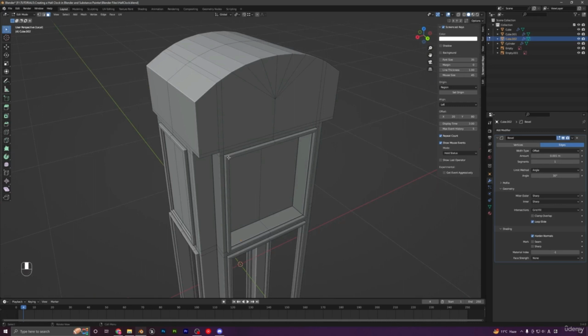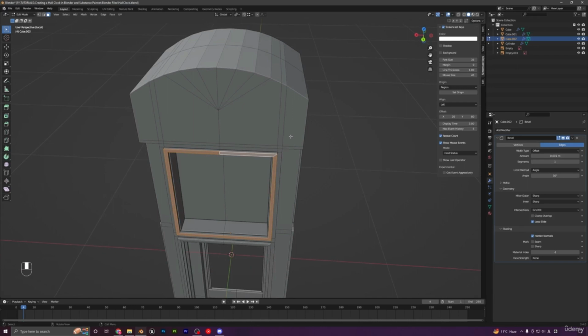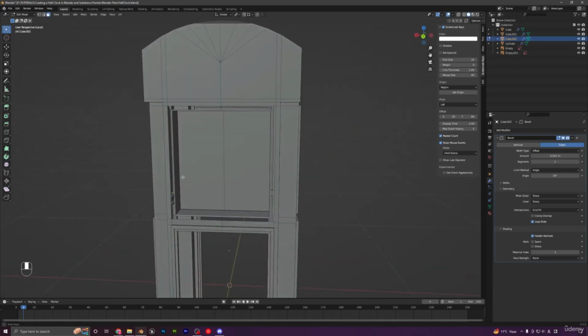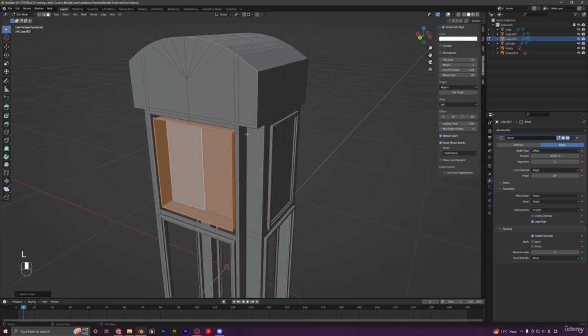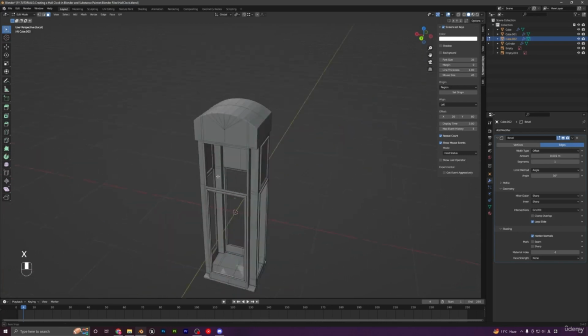So I will select this part first, hold Alt, select this, hold Shift and Alt, and select this, and then just press X and make sure to delete the vertices from over here. Now you will have this isolated part inside over here. So you can just press L over it and it will select it completely. Then press X and delete all the vertices.